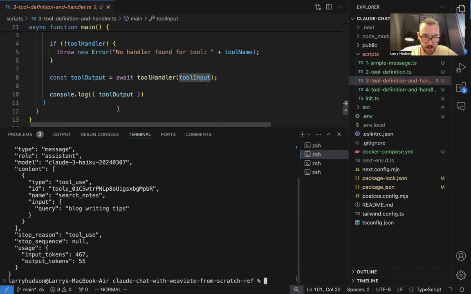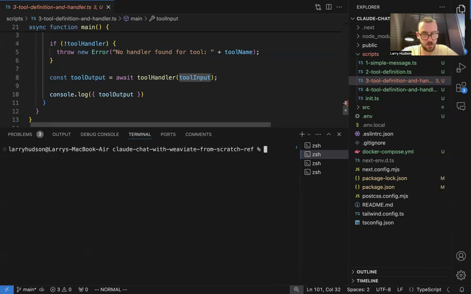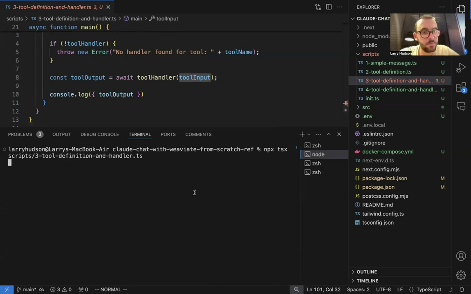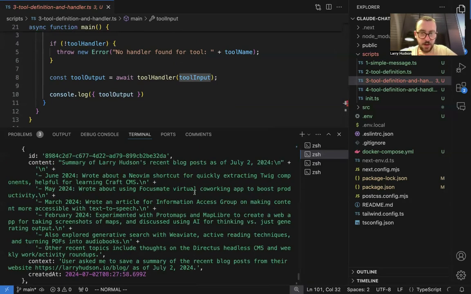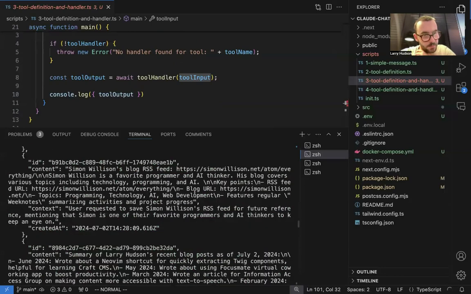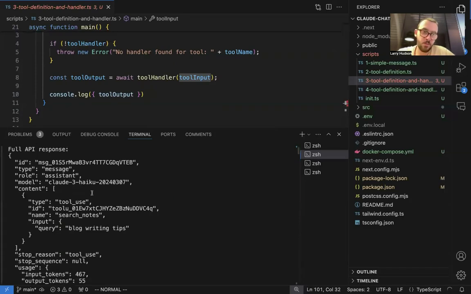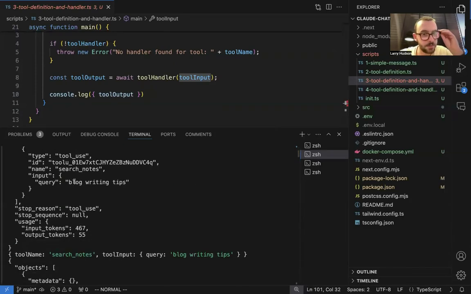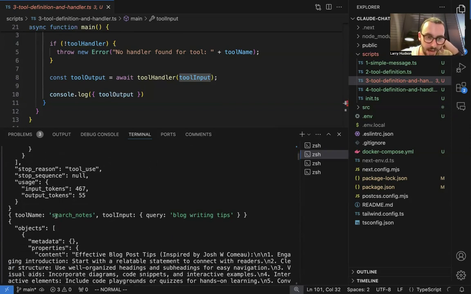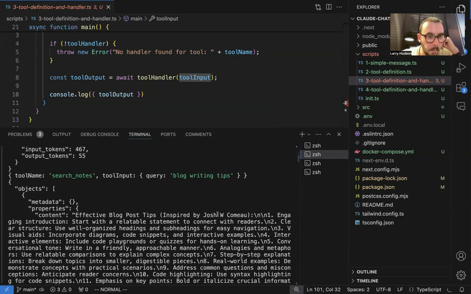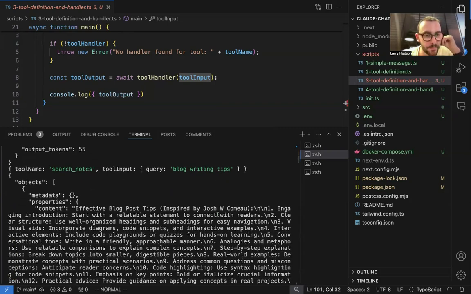So let's call this script now. Here we go. So I'll just go up a little. Again, we've got the API response from Claude. Then we've got tool name, search notes, query, blog writing tips. And now it's logging the Weaviate response.